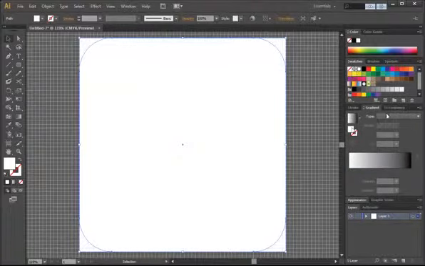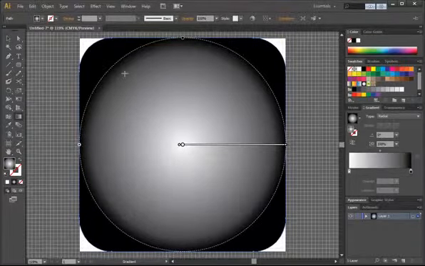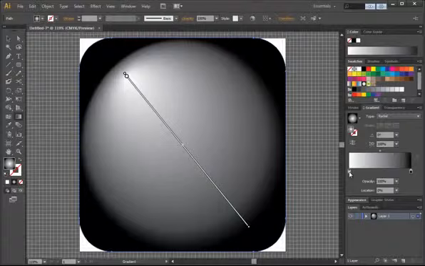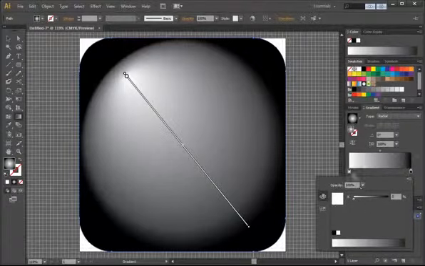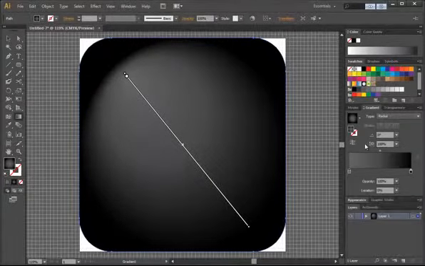We'll hit OK, and then what we can do is remove this stroke to 0, and we're going to give the foreground color a gradient, radial. Now hit the G key, and right around here we'll double click, and that'll give us like a spotlight effect basically. Now I don't want it to be that bright, so we'll double click here and change it to right around that lightness.